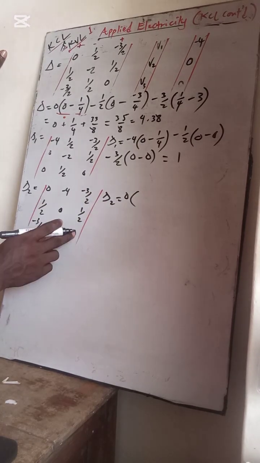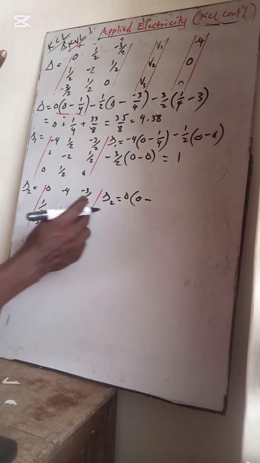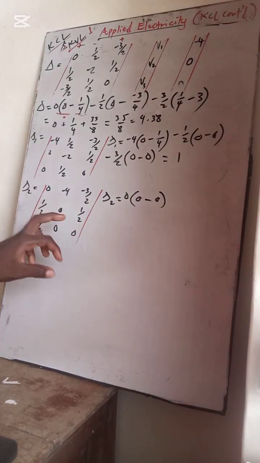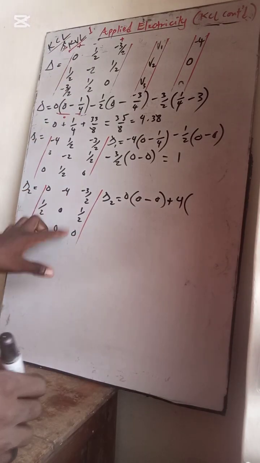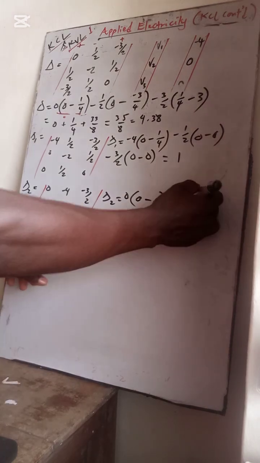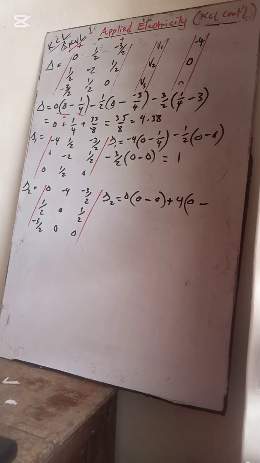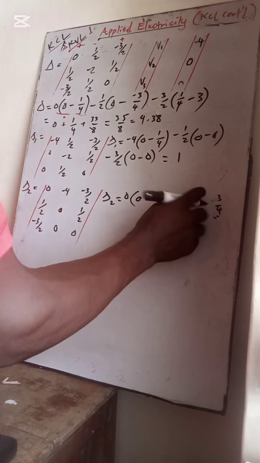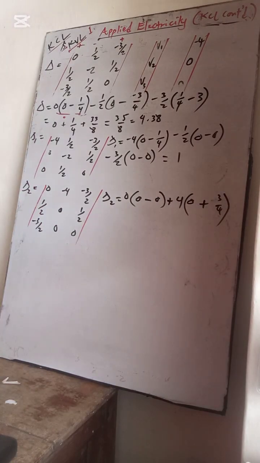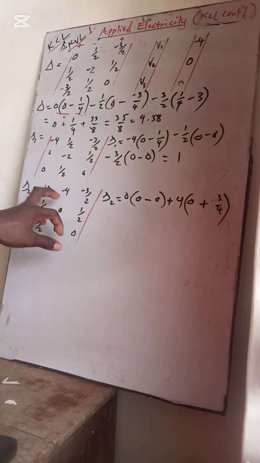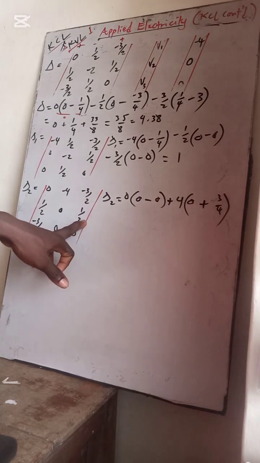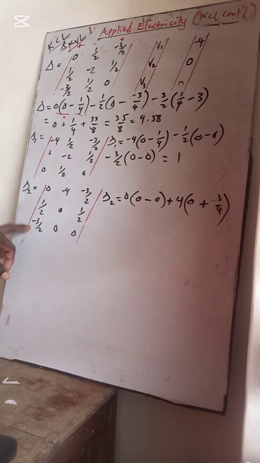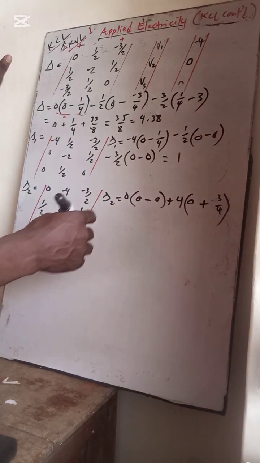0 minus 0, you have picked this now, as 0 minus this is still 0. So remember there is always minus this, minus times minus will be plus. Plus 4 into bracket what? This multiplied by this is 0, minus this multiplied by this will give us minus 3 over 4. So when this one is minus 3 over 4, this one will change to what? Plus. So this one will change to plus. You know, we took minus 4 here, and we are dealing with this and this. So this times this is 0, then plus this multiplied by this. So this one is having minus, and there's always minus here too before. So that's why it is that.